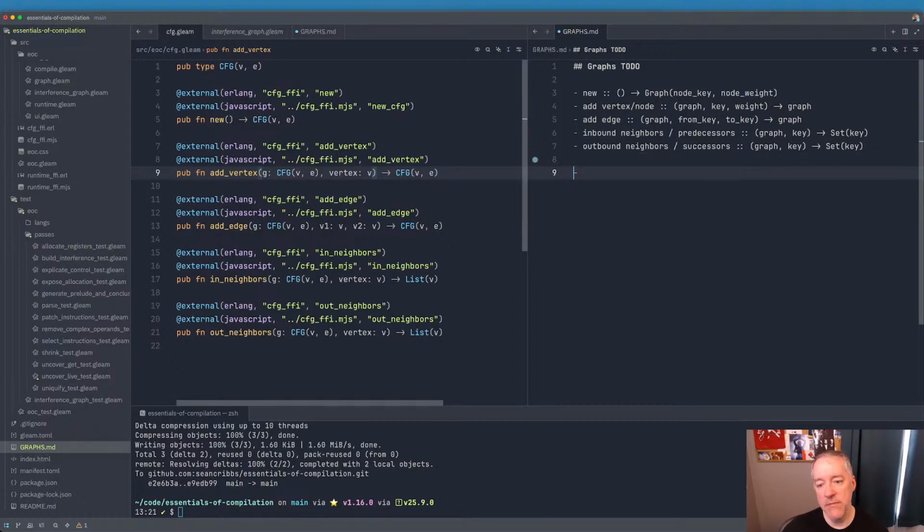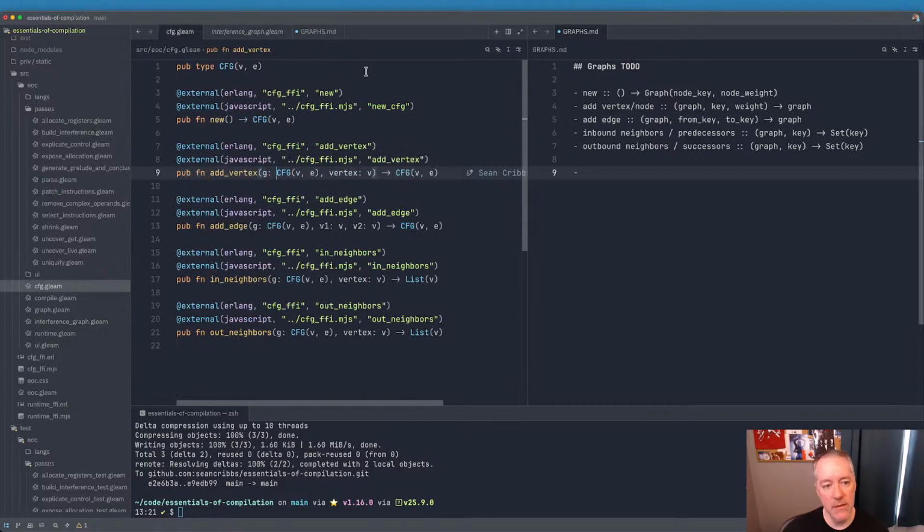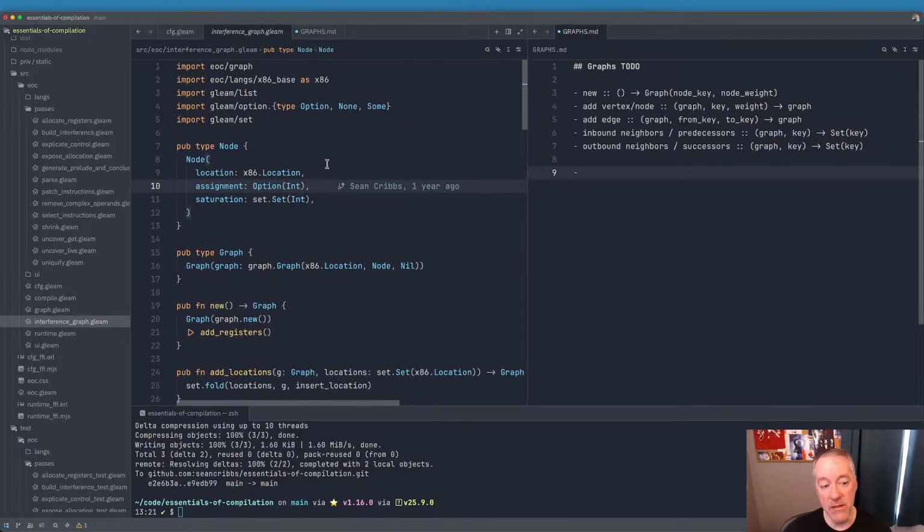Okay, so that's everything the CFG needs. It's going to be a little bit trickier with the interference graph because this was opaque, right? This type has no constructors. It uses FFI to construct it. Yeah, okay. That's a good point. Go with the flow of the surrounding independent code. So this one, we don't have to worry about it reaching into the inside, but some of our existing code around the interference graph does a lot of that. And you'll see what we'll do is we'll go and find the places where this is imported, and we'll see where all the mess is.